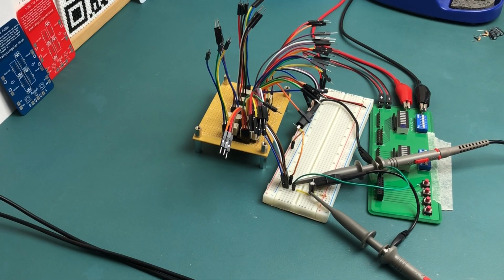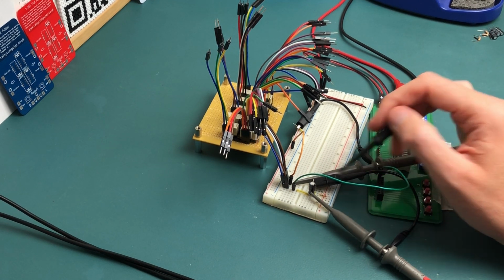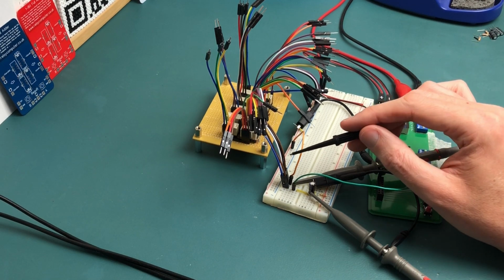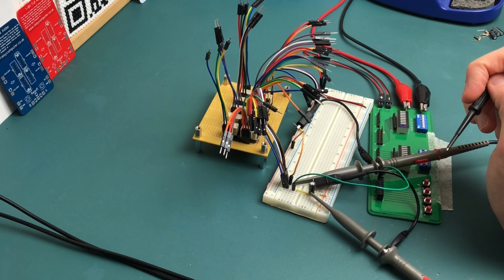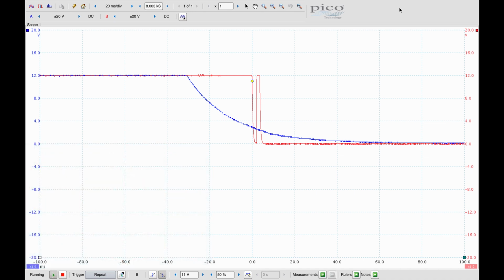Right, so we're basically back to the same circuit we had before. So we have, again, our RC network here. The blue probe is over the capacitor, so we can see what's going on there. And a red probe is coming in for the normally open switch. So if we look back to the scope, what we'd expect to see, as before, is a click will capture this pattern. So let's have a bit of a closer look at this now.